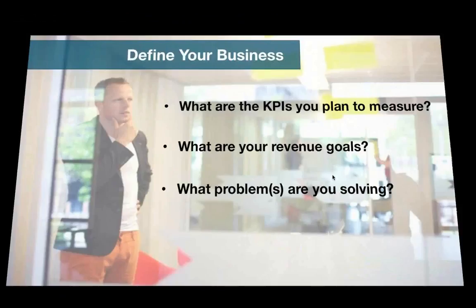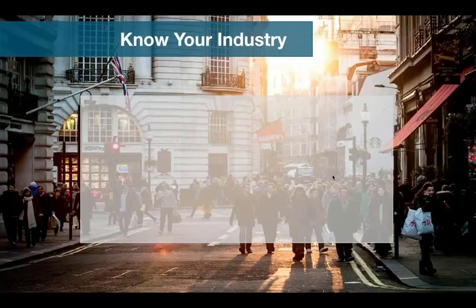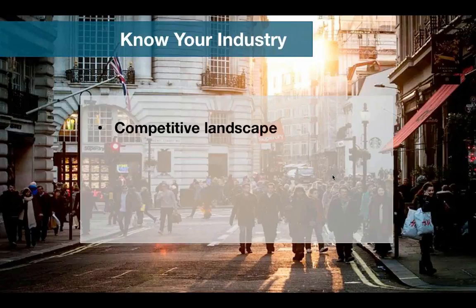Next thing is to know your industry. When I say know your industry, there's a lot of different aspects to it. You really look at your market opportunity and what your addressable market is, but I like to narrow down to three things. And the first is to understand the competitive landscape.